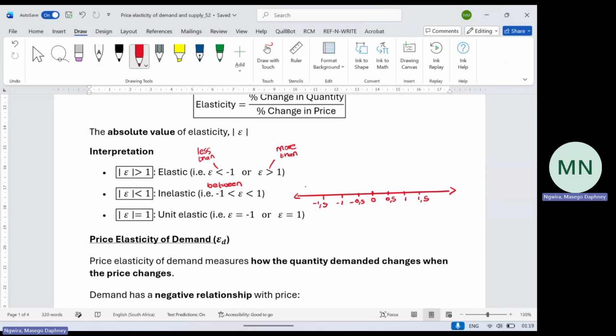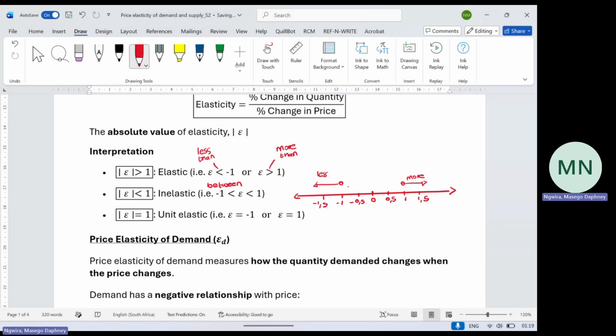So if the value that we got is less than -1, it means from here to the left that is less than. All the values that start from here to the left are less than. And then greater than 1 means the values from there to the right. So 1.1, 1.2 until 1 point something, that's greater than 1. Then -1.1, -1.2, -1.5 to the left, that is less than. So this is less than, and this is more than or greater than.